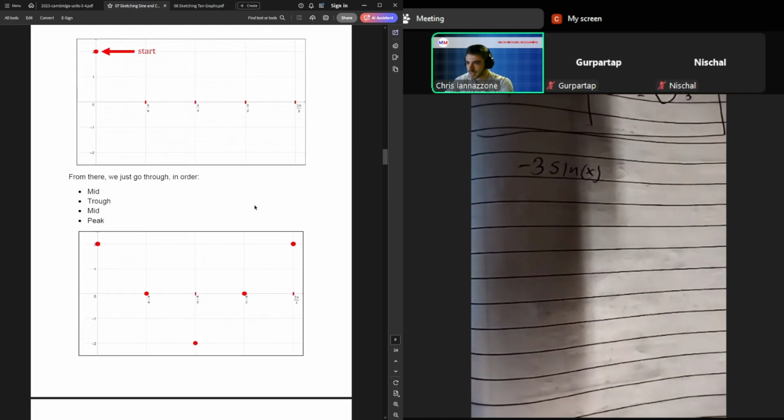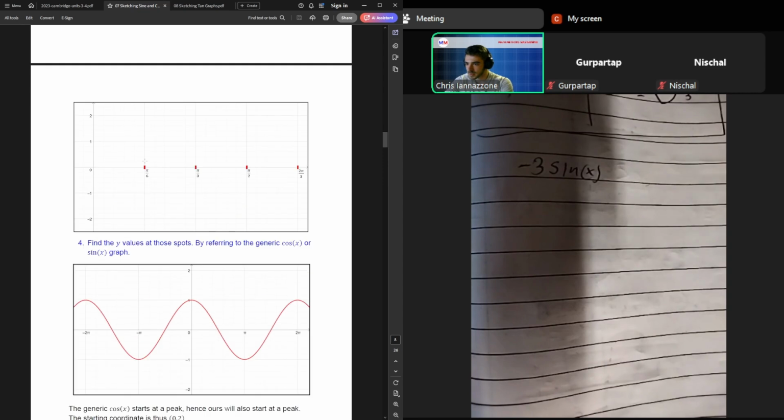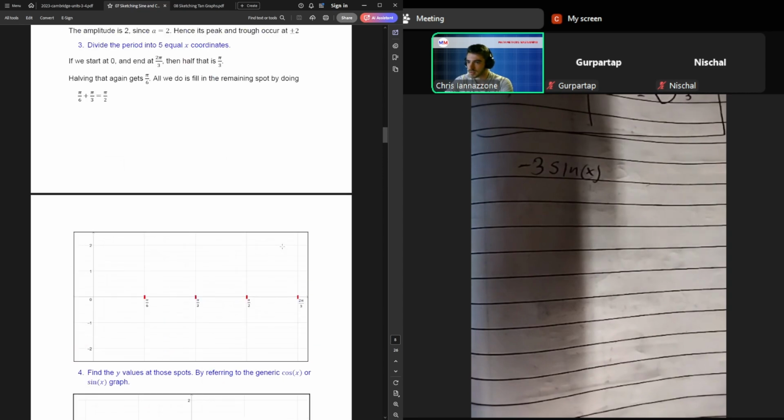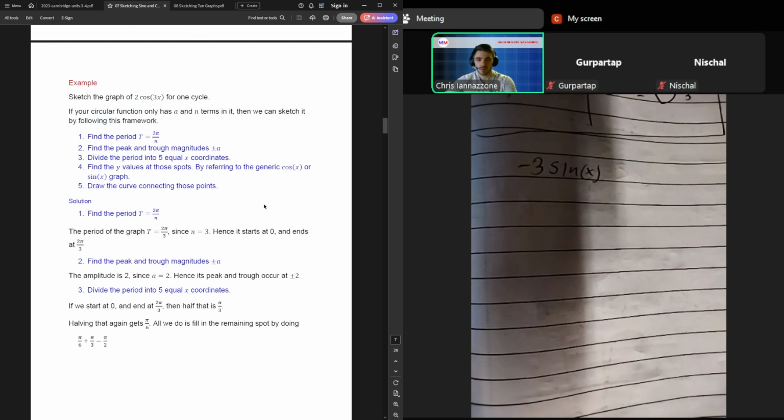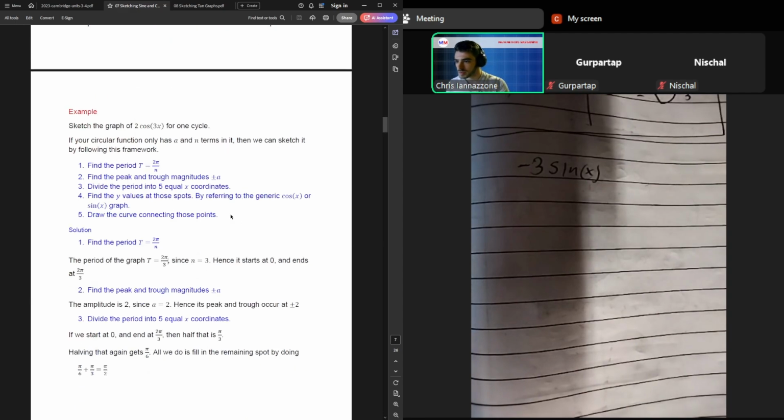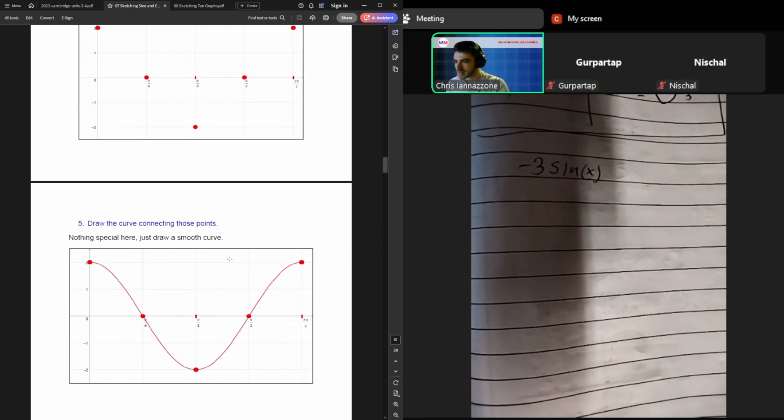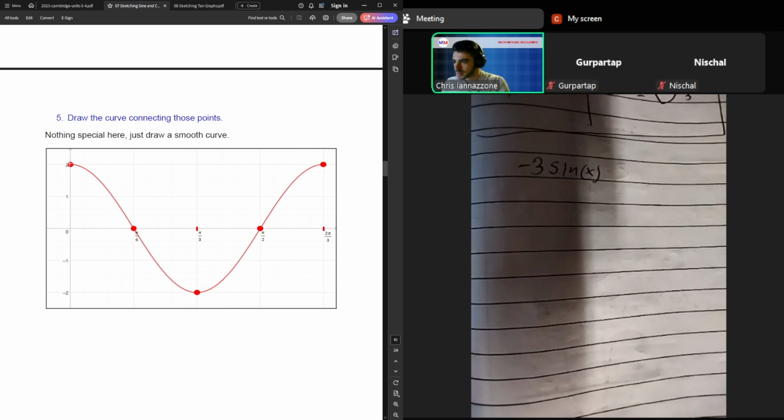Okay. And then as for how we got these little intervals here, that came from the period. The whole point here is to figure out where those peaks and troughs and mid-levels occur. So we know from our period that it's going to be from 0 to 2 pi over 3. The other thing we know is that each key feature is equally separated along that interval. So if we just take a peek at the very end, you'll notice that the peak will start at 0 because it's cos.